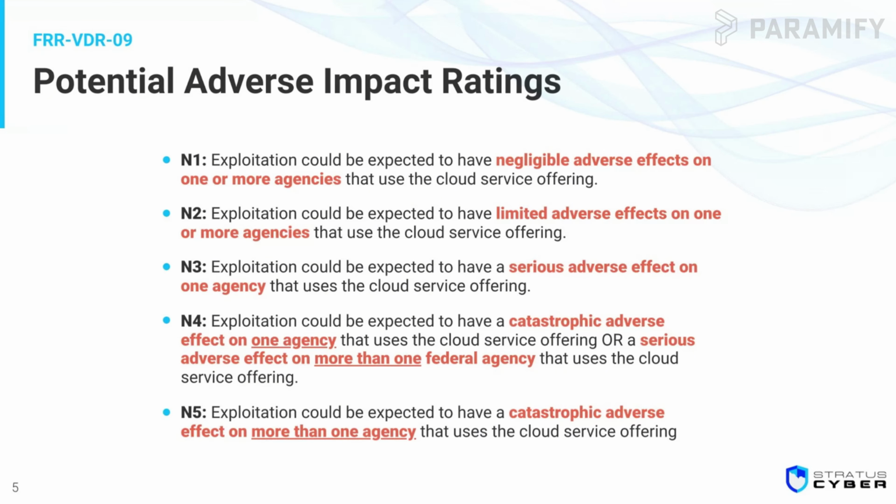So this replaces the low, moderate, high, critical that we're used to from CVSS scores, and instead presents CSPs the opportunity to perform impact assessment and risk assessment for how severe vulnerabilities would be for their customers. And so these levels of the adverse impact rating, together with the known exploited vulnerability and the internet reachable vulnerability, give us the framework we need to form the timelines.